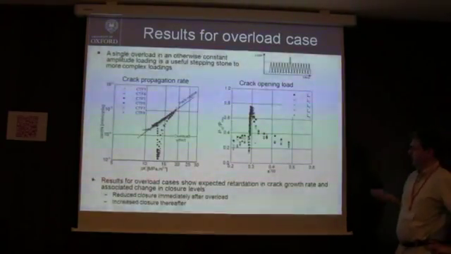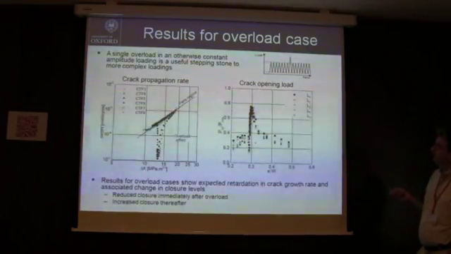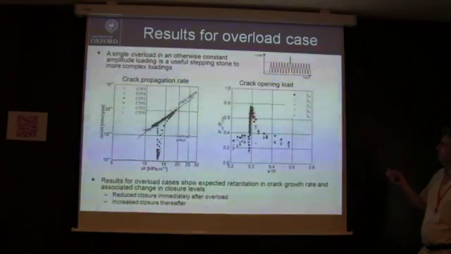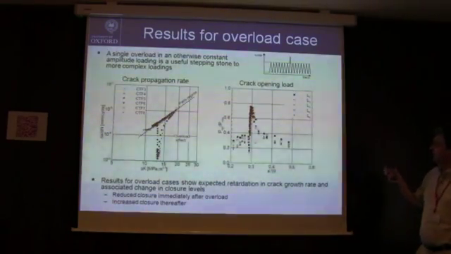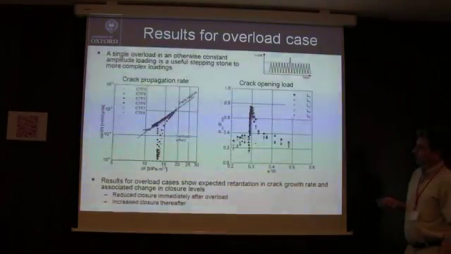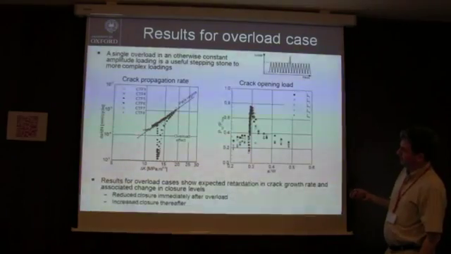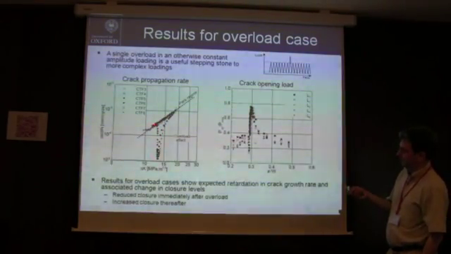Right, let's go on to the non-uniform load, and the loading that we have is a very simple one. We apply constant amplitude loading, we put a single overload in, overload factor of 50% or so, and then we carry on loading at the same rate. So this is a set of data. Most of these are constant amplitude loading, so they just lie along this curve here, but we have a couple of specimens where an overload has been applied, and it's fairly obvious where it was applied.